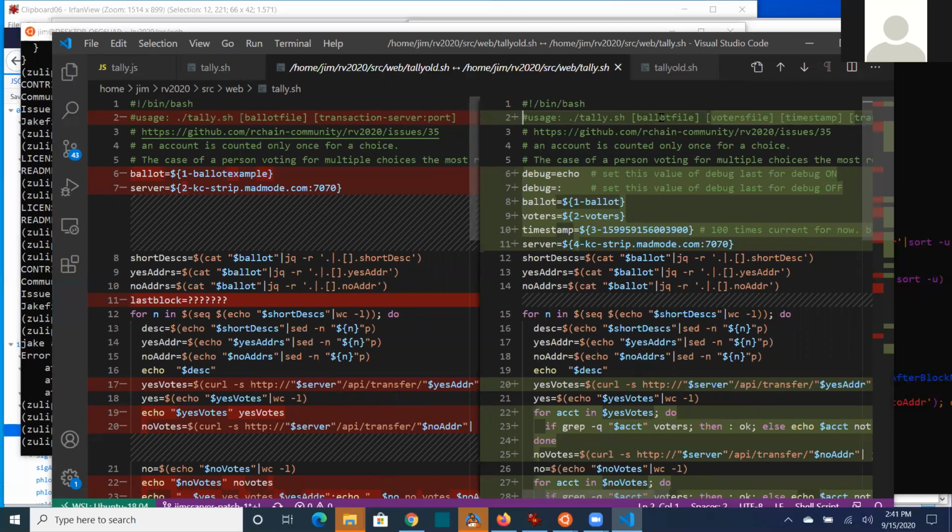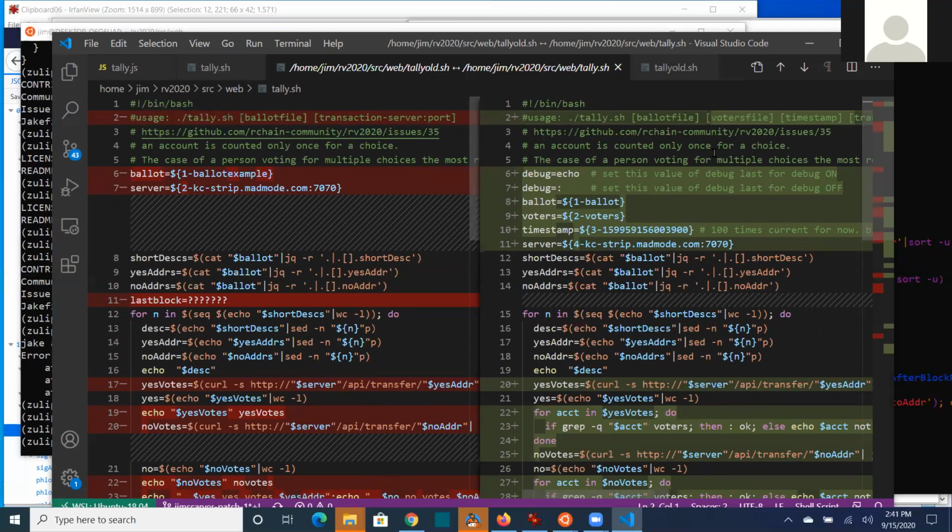Valid file, he didn't have that. Okay, maybe a valid file we had. Voter file we didn't have. Okay, yeah, this is... So we have the voter file and timestamp.